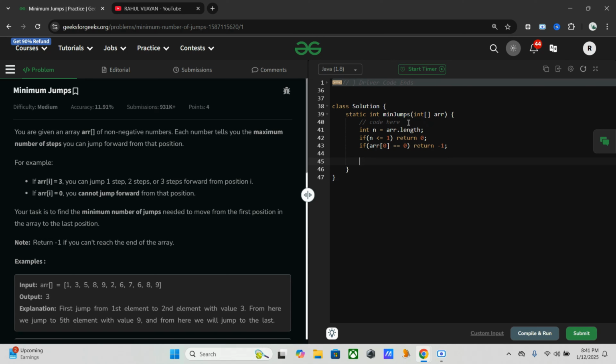Next, we need to initialize variables for tracking the jumps and ranges. First, I will initialize jump. Here jump keeps track of how many jumps we have made. We start with 1 because the first jump is implied. Next, farthest.